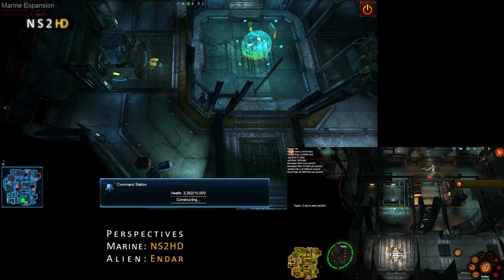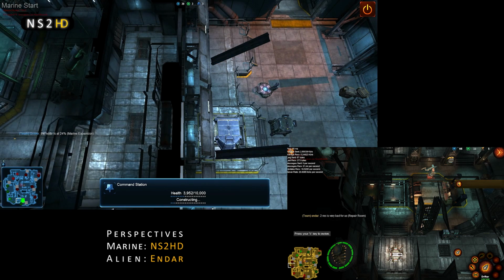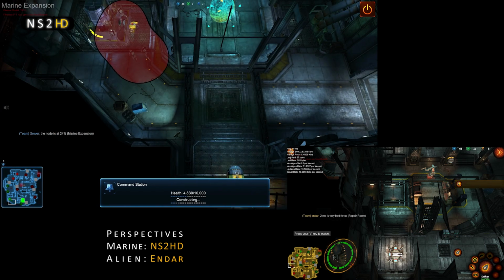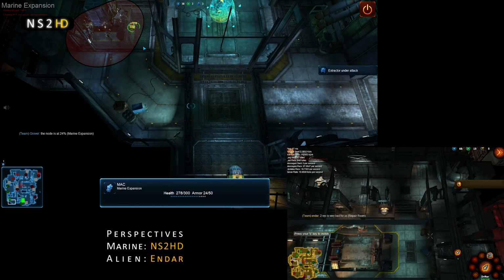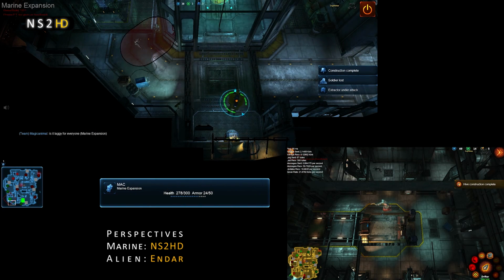And we might see some alien resource balance as well. You can see in my minimap and in Endar's minimap that the alien team has taken so many harvesters so early on in the game. There's a little bit of a resource imbalance, I believe, there.